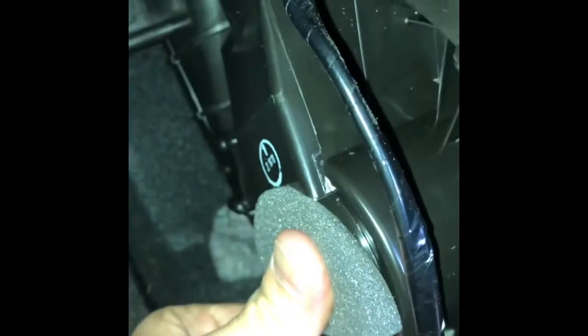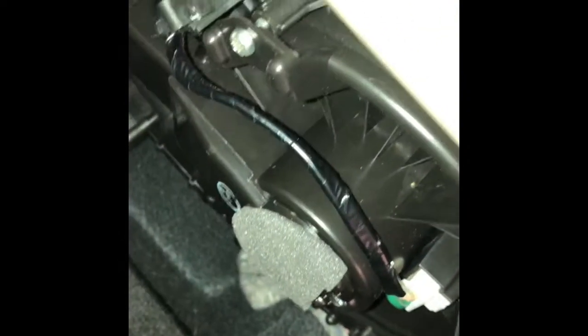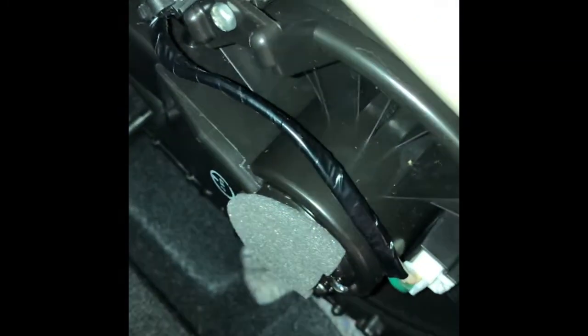And now I'm going to put that plastic cover on, put the two Phillips head screws on while I hold this up, because there's nothing holding the fan up now. So I'm going to have to hold it with one hand and put that cover on. So what I did is actually put the Torx ones in first before I put the cover on. Just hand tight, I'm putting those three Torx screws in. That'll hold the fan up, so I don't need to do that. I'm going to tighten those up now using the Torx bit and get those three on there, and then I'll put the cover back on.